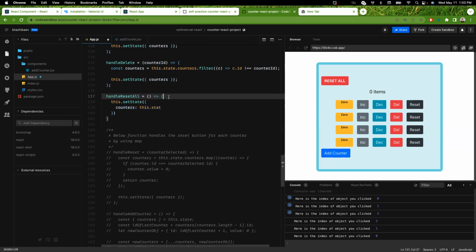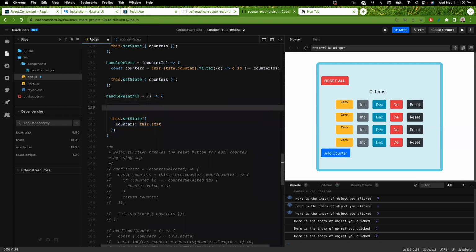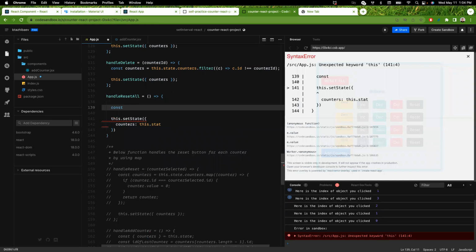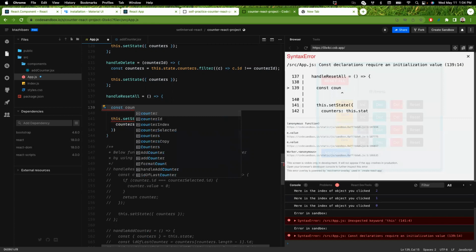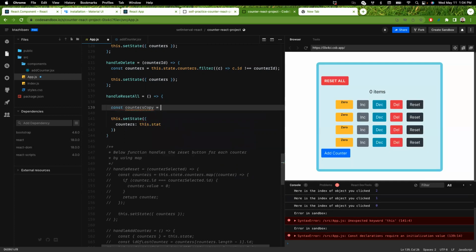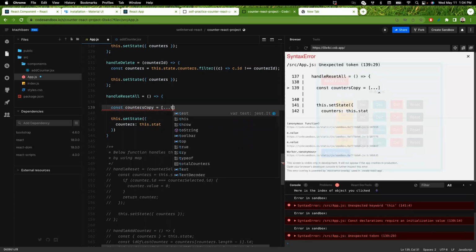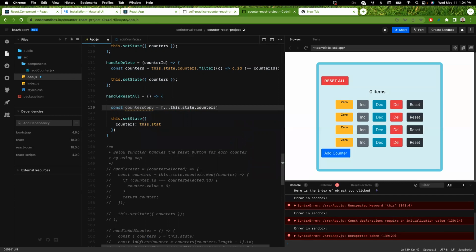So let's create a copy. How do I create a copy? You can declare a variable and use a spread operator. The variable name, we can call counters copy. Counters copy, square bracket, 3 dots, this state counters.